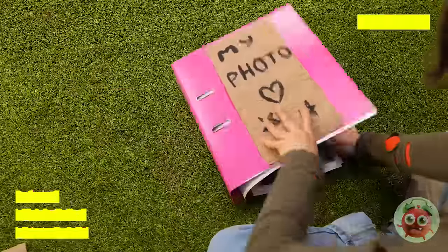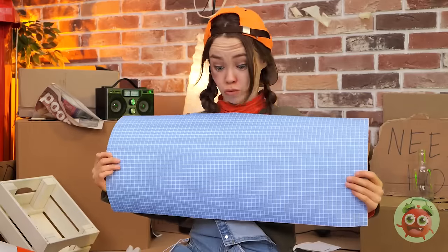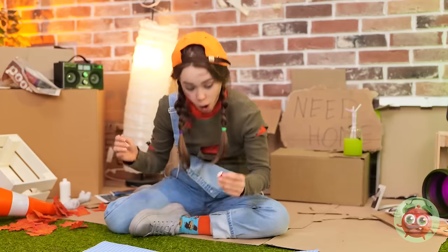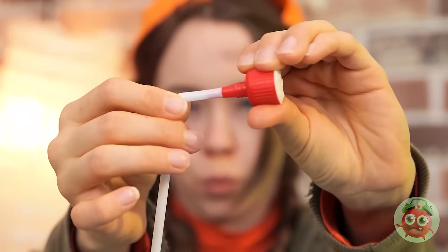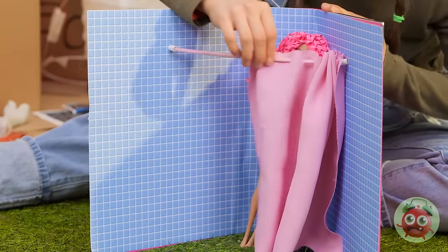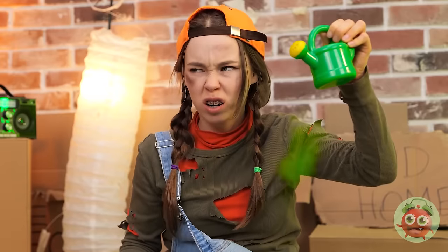Of course, some people prefer to take showers. If that's the case, get some material. That could work for walls. And turn a cap into a shower head. Now we gotta install some plumbing. This straw could make a great pipe. Hook it up. And hang up a curtain. Now let's lather, rinse, and repeat. And remember, nothing beats a good scrub-a-dub-dub.